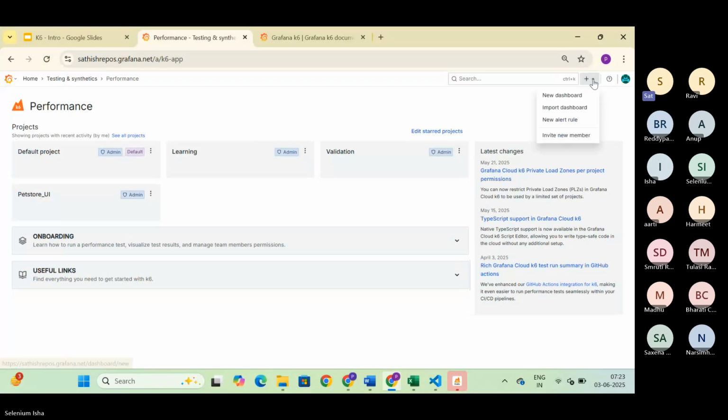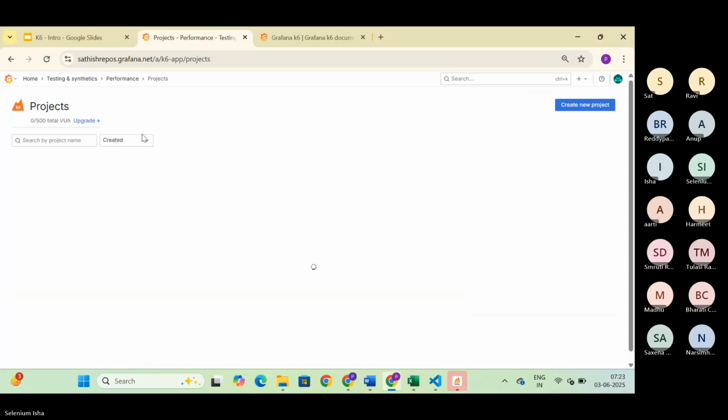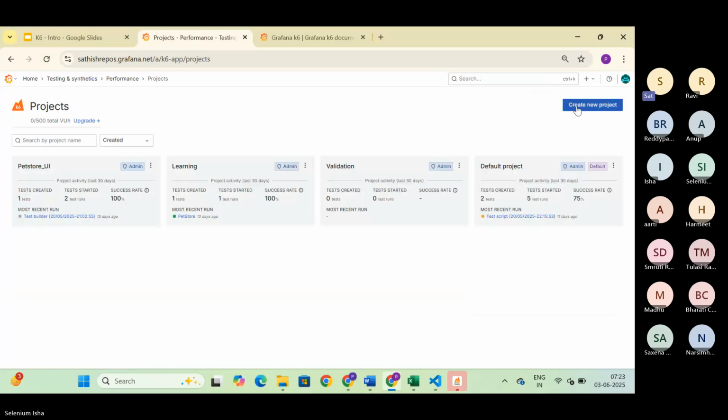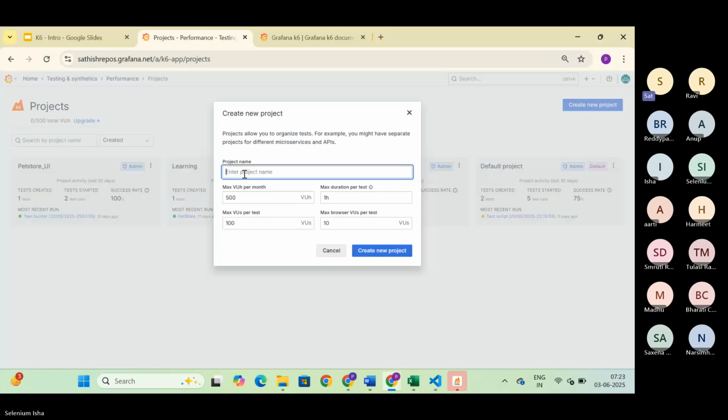Okay. So create a project. Once you create a project, or yeah, I think I can do it here. Create a project. You can just give a project name, whatever you want. Everything else, you can just leave as it is. You will be able to execute only 500 uses per month, and 1 hour is the maximum duration. So these limits you can set for your project, but for your trial account, for your learning, you don't need to disturb anything. Just go and create a new project.